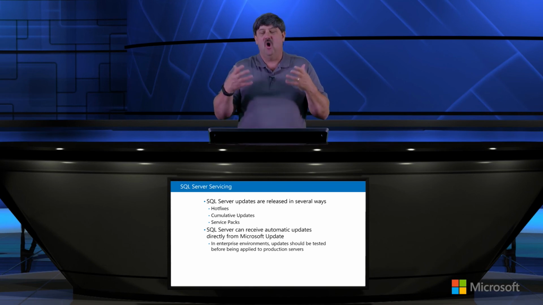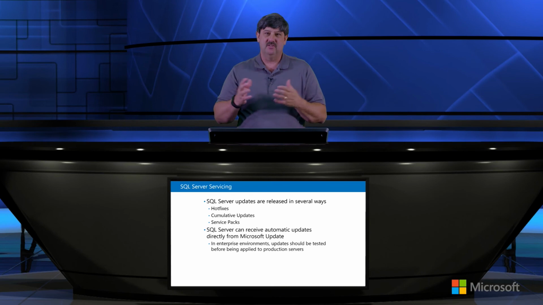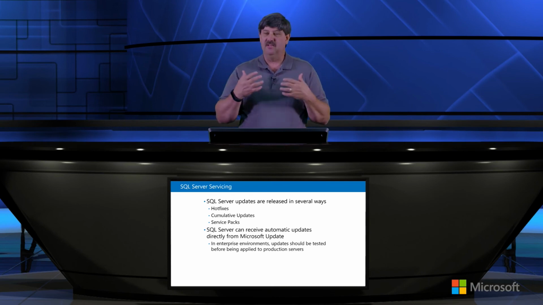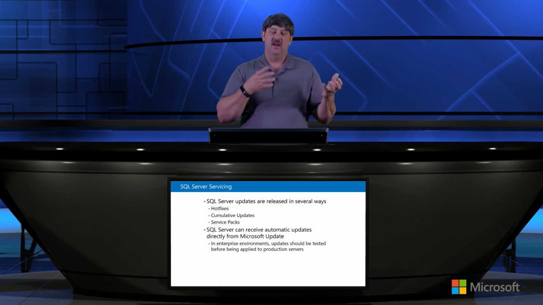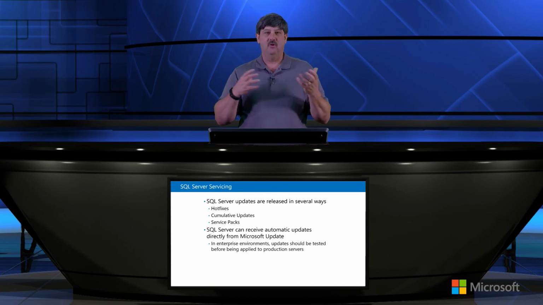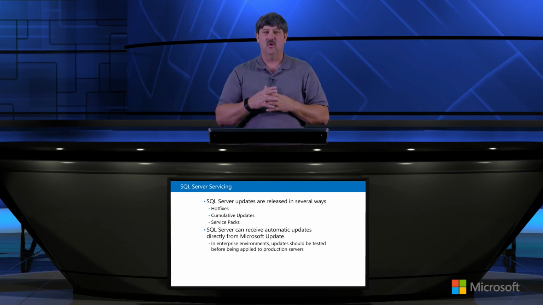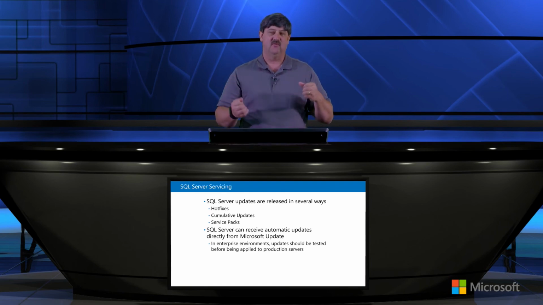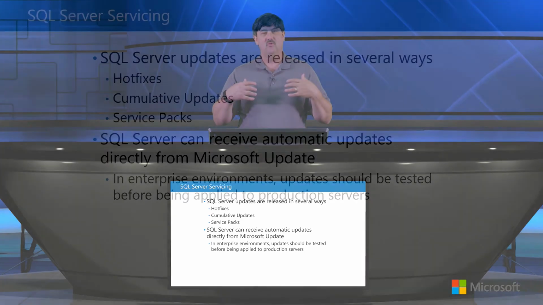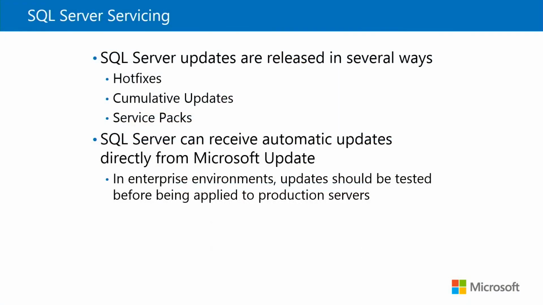You can also configure automatic updating. Many people do this. You use products like WSUS, Windows Software Update Services, and that allows us to bring the updates down, allows us to identify which updates Microsoft has available to be installed, and then we can choose to approve those updates across our servers. In order to do that, the operating system that the SQL Server is running on has to be configured for updates from a WSUS server, or we can get them from the Microsoft environment. The advantage to doing it through WSUS is we can control the deployment. We could also use products like System Center Configuration Manager to do those updates as well.